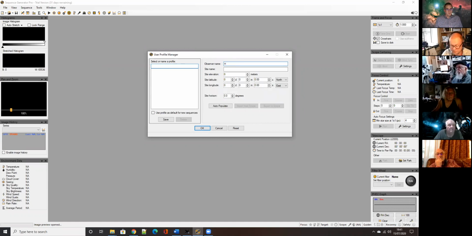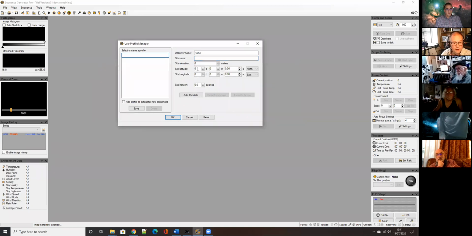So I'm going to do something very simple. I'm going to call this one Home because that's where I am. I could give it a name if I so wanted to, and here I could then obviously set my site latitude and longitude. So I am 52 degrees and something or other north, and I am north 30-ish west. The auto-populate is supposed to be able to use your location and go away and, as its name suggests, auto-populate that field. I did try when I installed this, but either the application doesn't have access to my location. I'm on Windows 10, so that is probably the reason for that.